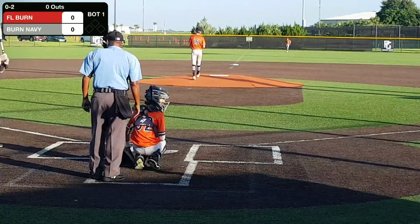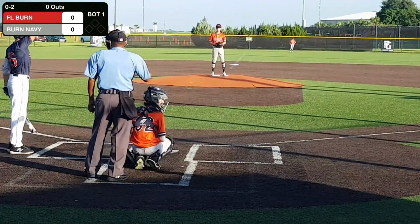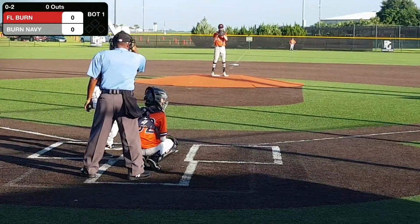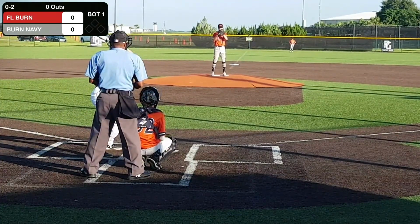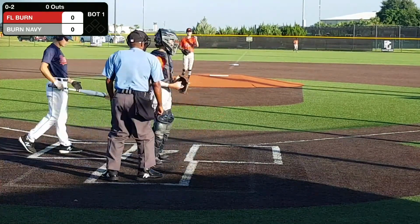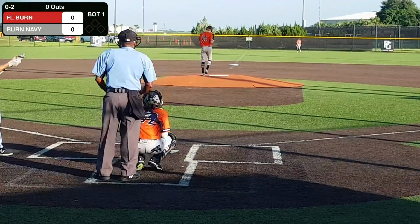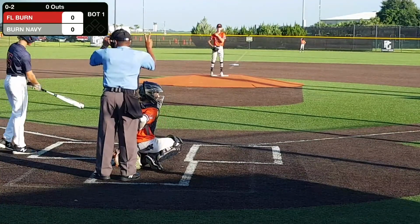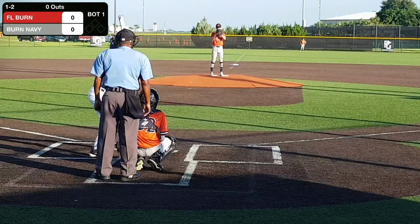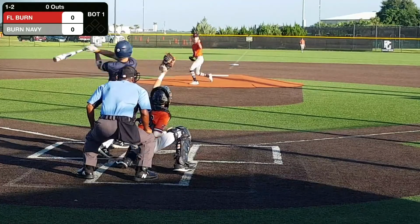But talking about the game time, we are playing again under the shortened restriction of a 5-inning game or an hour and a half. This will be the last game of that. The semifinals and the finals will be a full game of 7 innings or 2-hour time limit. Actually, no time limit, 7 innings. But we are playing under that restricted 5 innings, hour and a half due to all the rain we've gotten this week. Perfect Game staff has had to readjust the schedule and shorten the games to try to get them all in. A lot of out-of-town teams that have airline tickets need to get out of here on time. They needed to end the tournament. Plus, we got the 14U guys starting right here behind us. So that shortened game could be a factor.